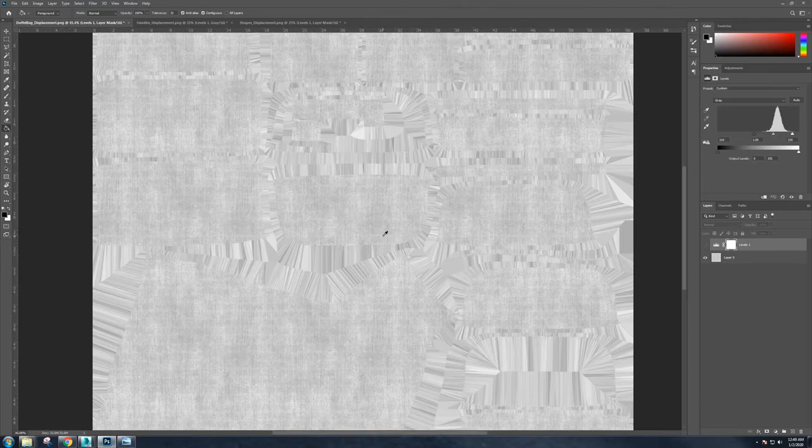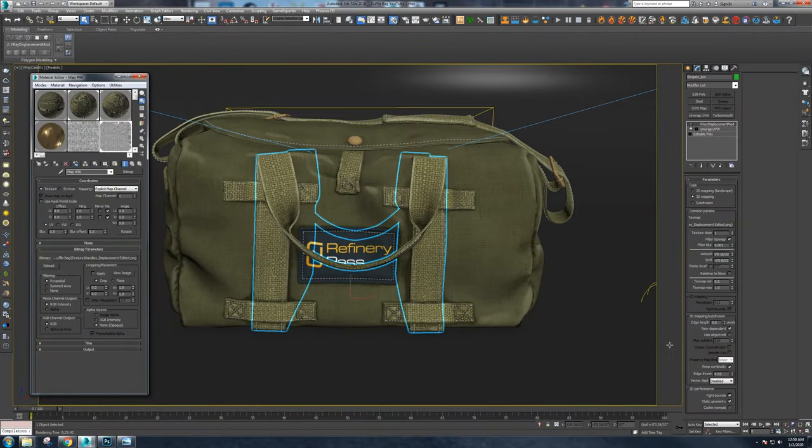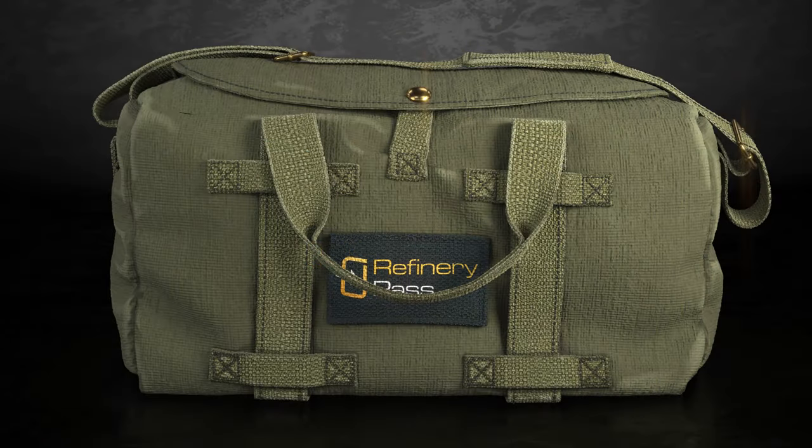One thing I did have to do with the displacements, which I want to show you, and this was probably the worst offender, is when it comes out of Substance Painter, it's not very contrasted. If you look at that, it doesn't have a lot of contrast to it. So what I did was just do an auto levels on it, kind of crunched it so we get a little more detail. I did the same with the handles too, just to make these stand out a little more. It gives a little more depth to it, I would say. So I did that. Anything else did I do? I think that's it. So that wraps up the tutorial, you guys.